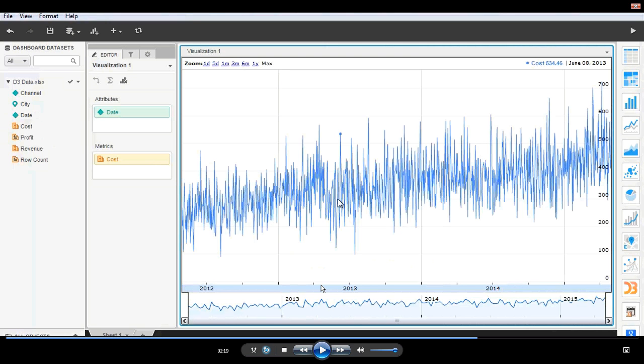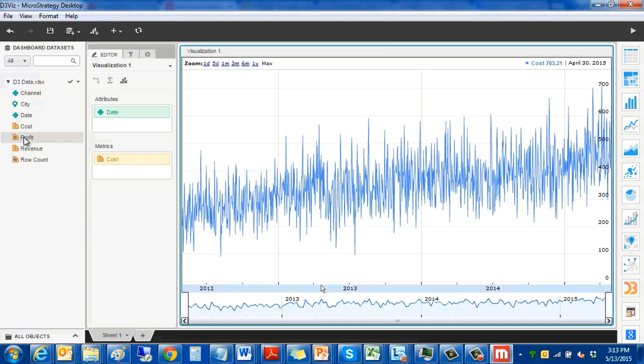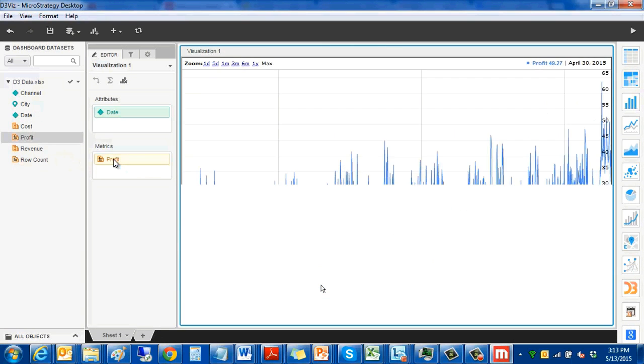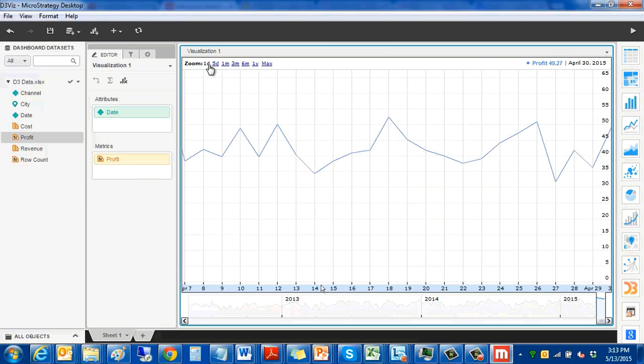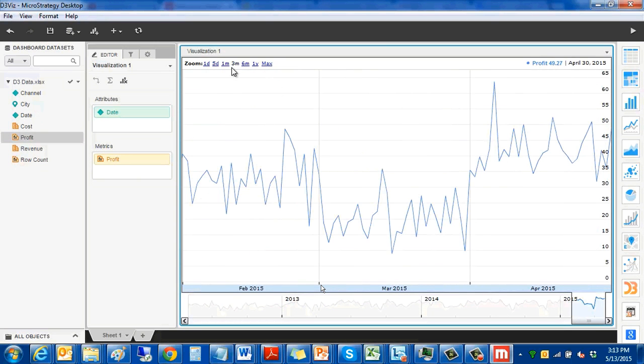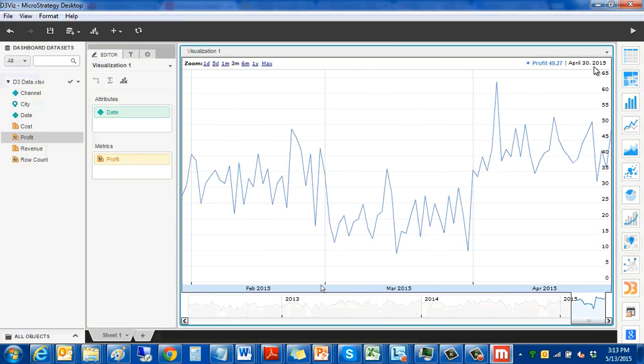So this, if you're used to following stocks and shares, this will be familiar to you. Let's bring in profit. Again, visualization updates. Let's change the window and zoom in to 1 month, 3 months, and see the interaction of that visualization.